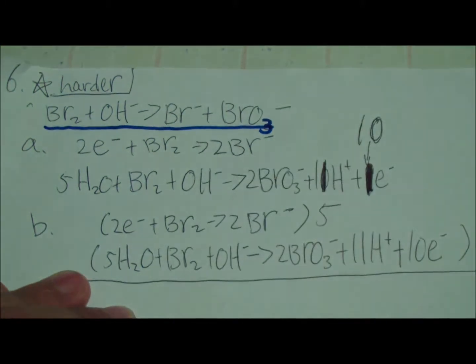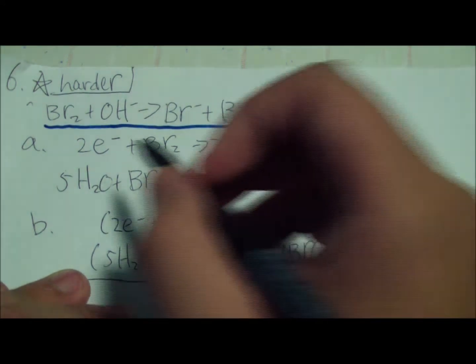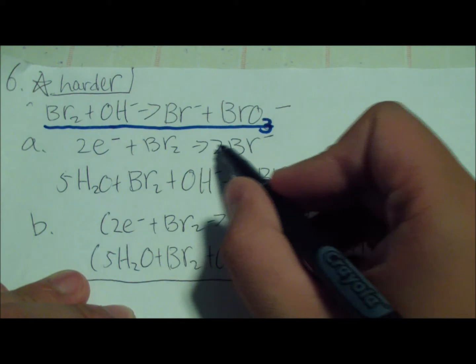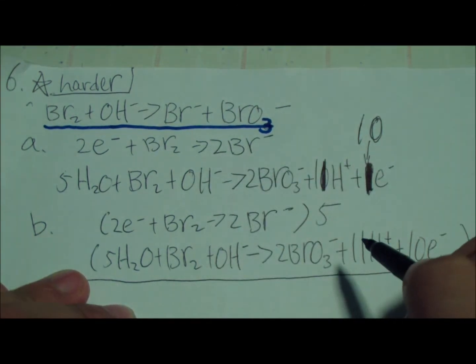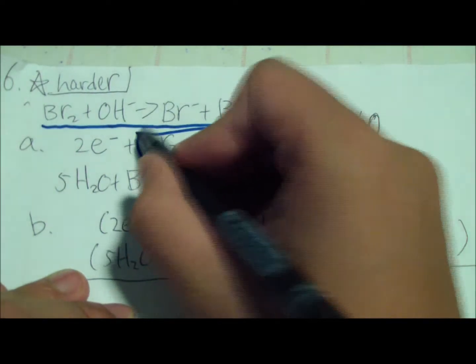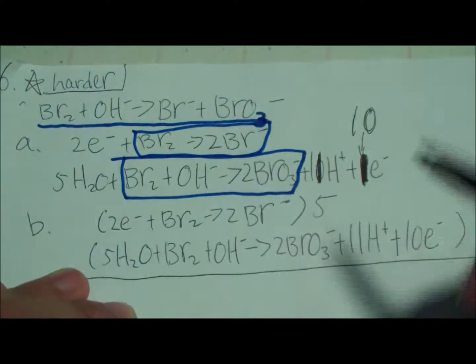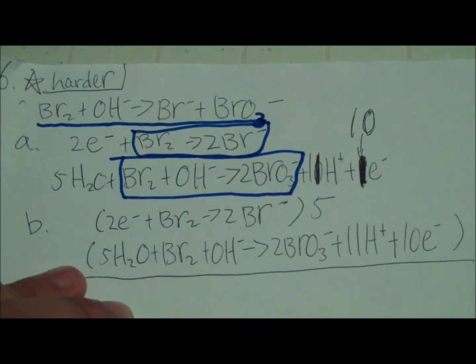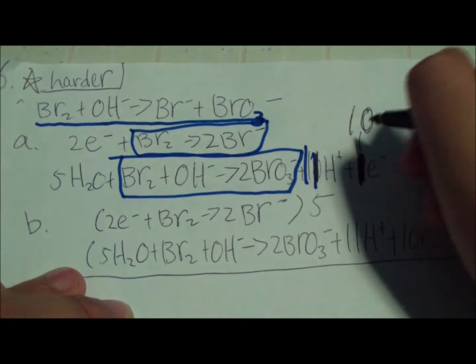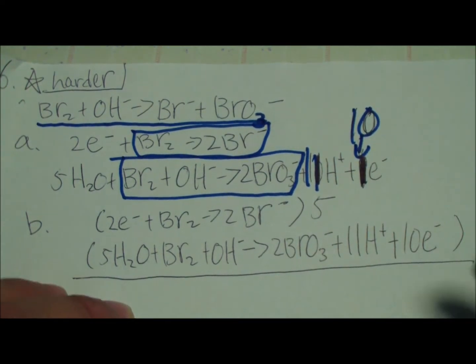First, Br serves as both a reducing agent and an oxidizing agent. So 2e minus plus Br2 goes to 2Br minus. Okay, so it's basically 2Br. Here's my half reaction, and here's my other half reaction, and then you just balance out. And this is 11, this is 10 on the bottom. Sorry, I had to mark it down because I accidentally wrote something else.